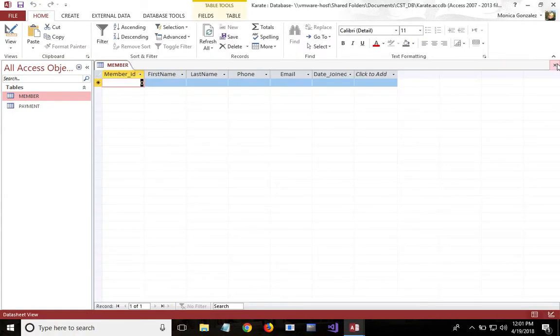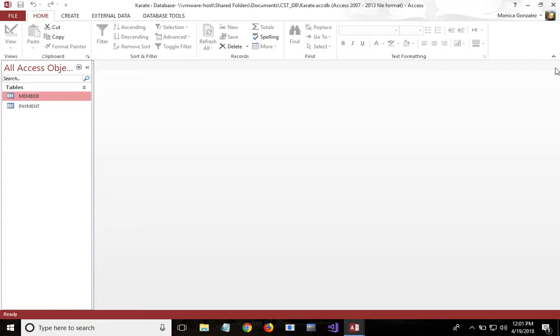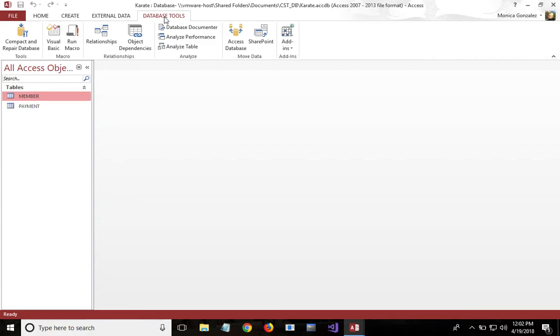Now I have my two tables. Before I can insert the values, I need to create the relationship of the tables. I'm going to go to Database Tools here, and my two tables must be closed. There is a tab that says Relationships.